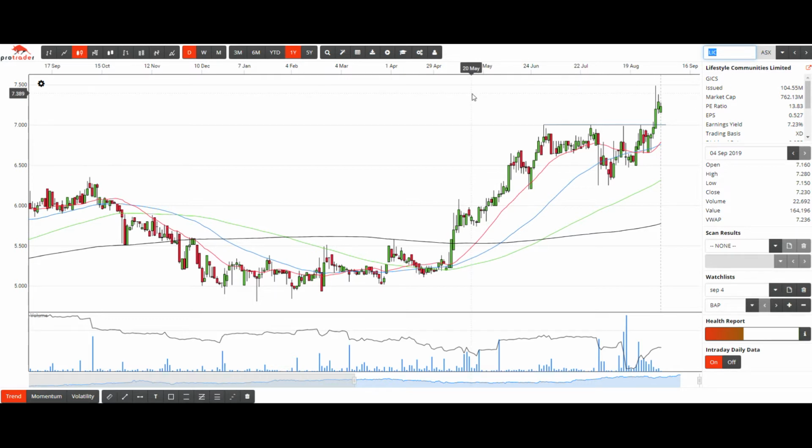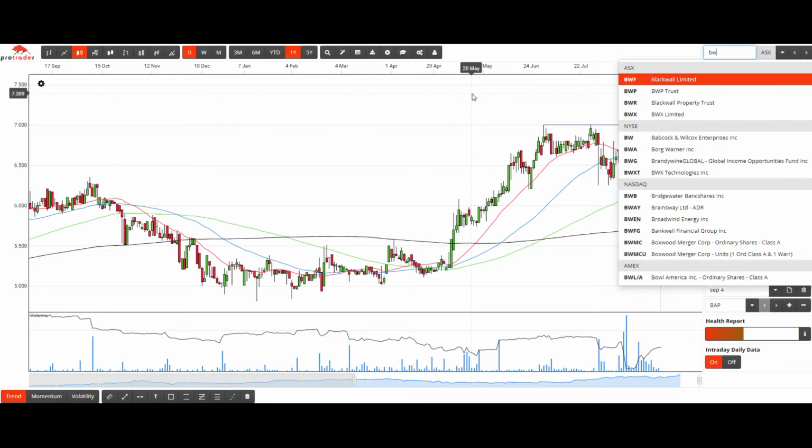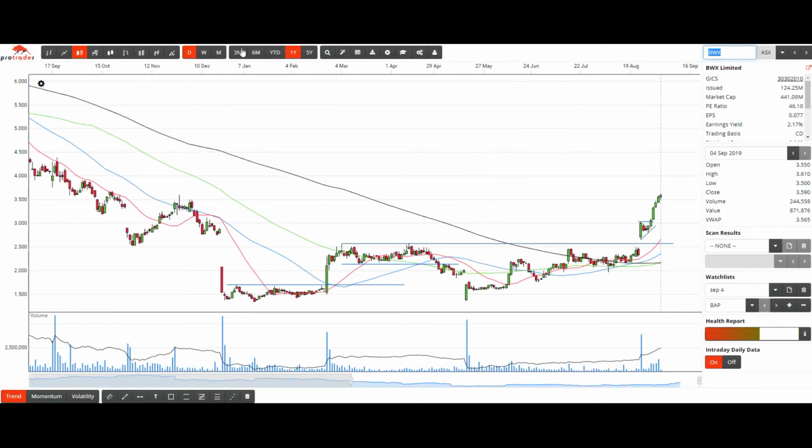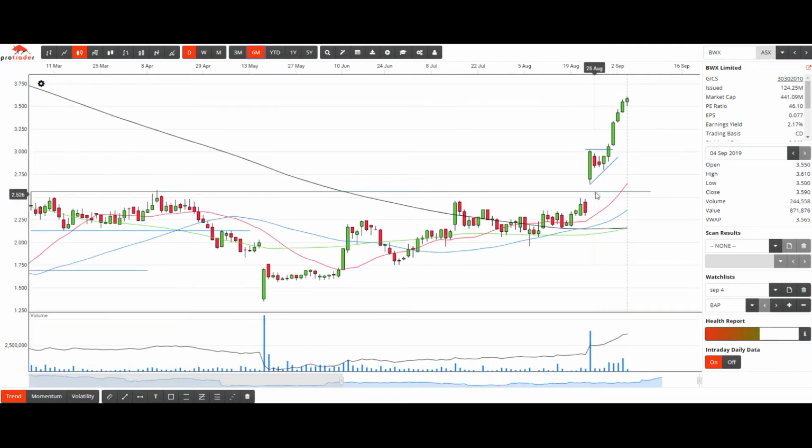Another one I talked about in terms of a gap up trade is BWX. A lot of other people have been talking about this one in terms of forming a big base, a big saucer. It gapped up on big volume, consolidated three days, and went for it. I didn't swing this, I just short-term traded it. I got out on this second day, up here somewhere. So it's gone higher without me, but in and out quickly. These breakaway gap trades that consolidate and then break up give such high probability entries. So that was another one we discussed.